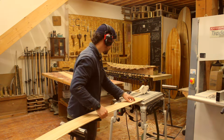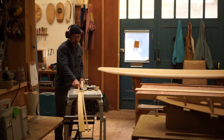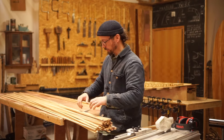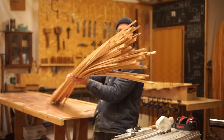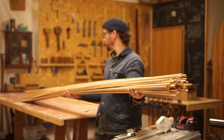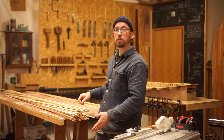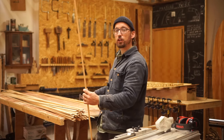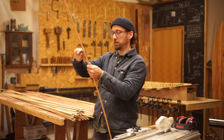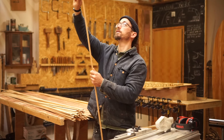Now we've finished with the table saw and we've got a nice bundle of rail strips. There are quite a few of them — I'm hoping this will do more than two surfboards' worth of rail strips. With the nice straight grain we selected they've finished quite nicely, but I always like to double check the dimensions using our calipers. We're looking at about twelve point seven, twelve point six millimeters — a really nice size for the next stage.